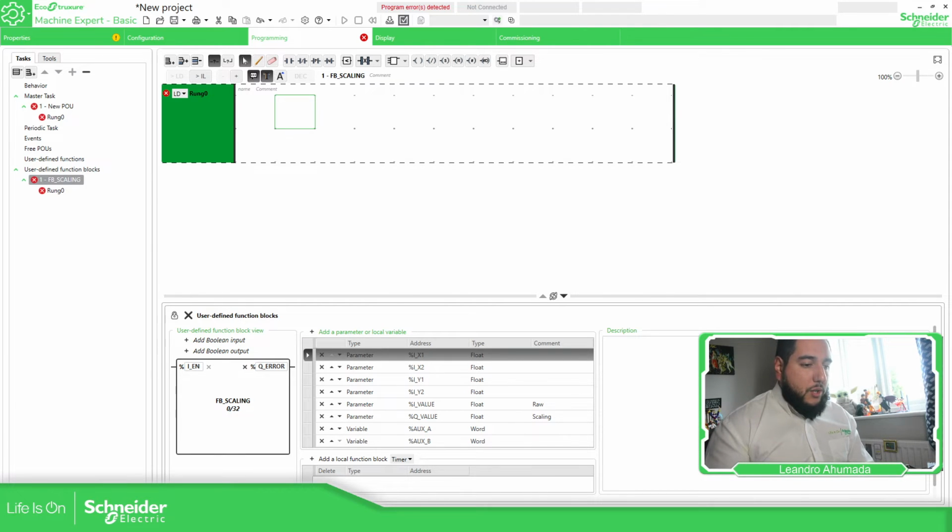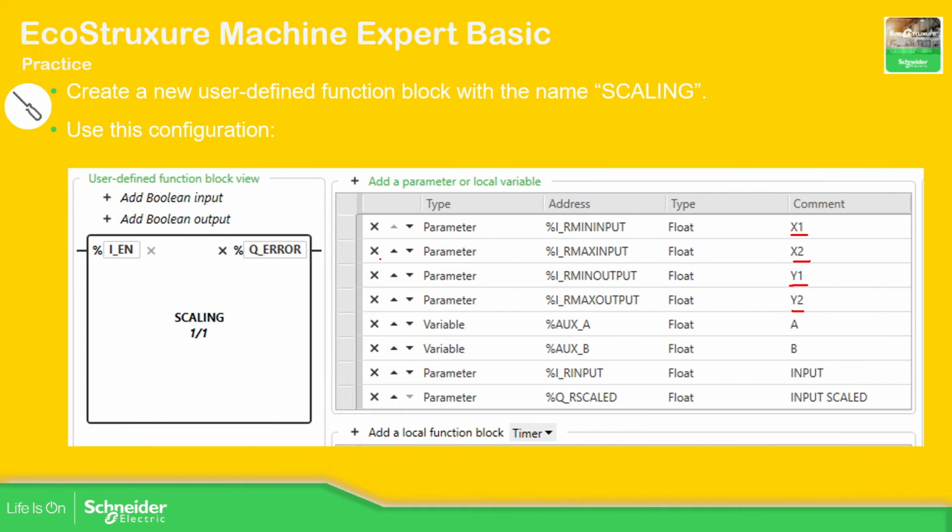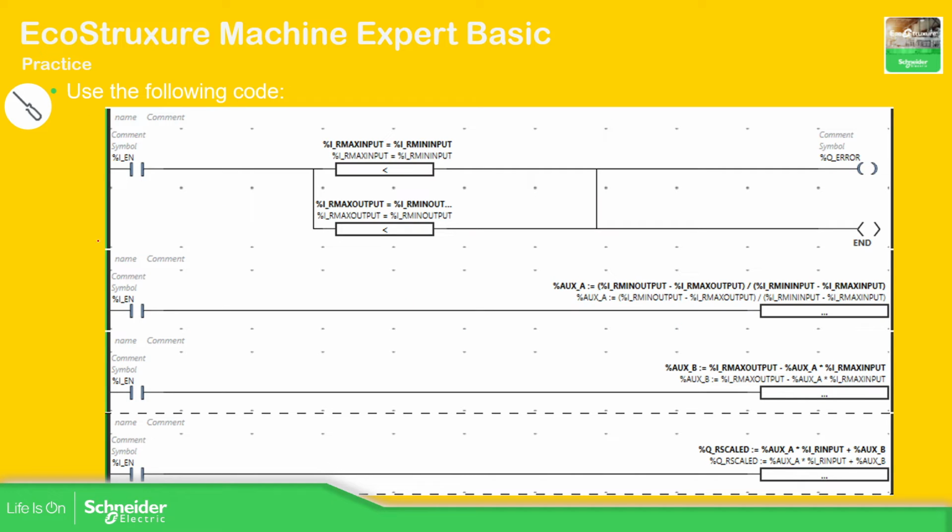So if I show you, let's change the view a little bit here, and there we go. I already created all these parameters. So now we need to configure this.